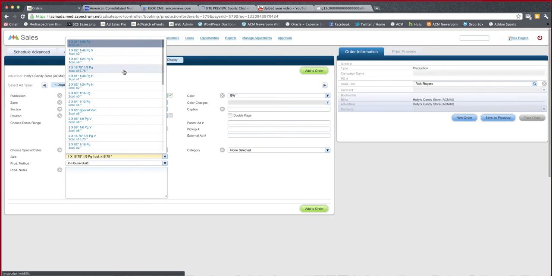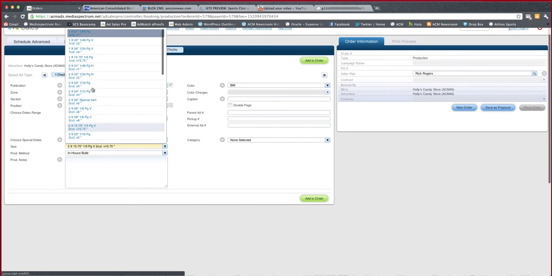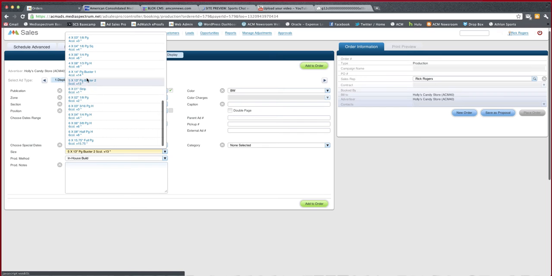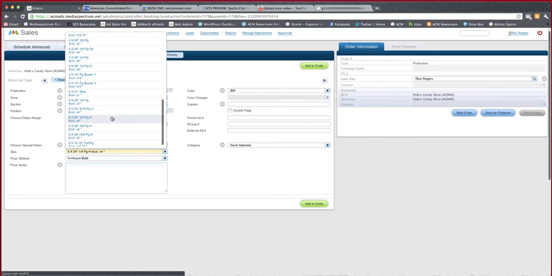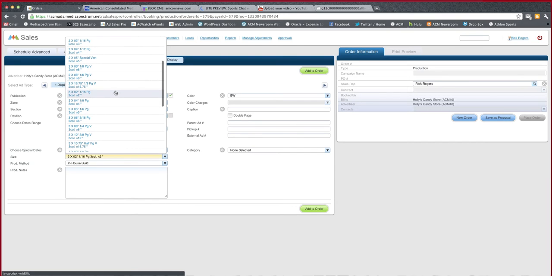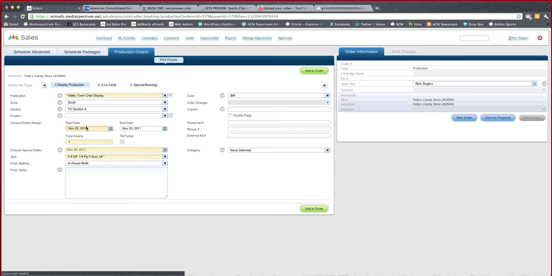So as you can see here, okay, they are in order: one columns, two columns, three columns, four columns, and then there's a 5 column and then some 6 columns. Okay, so we're going to look for our quarter page vertical. So we're going to look for a 3 column by 8. So there's the quarter page vertical. Now you have production method.